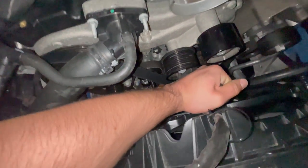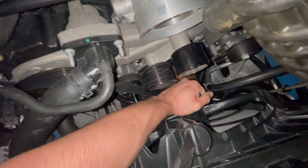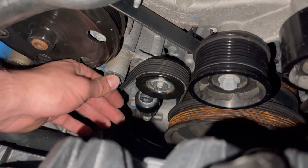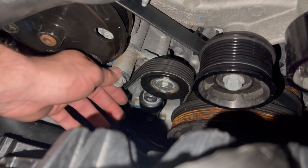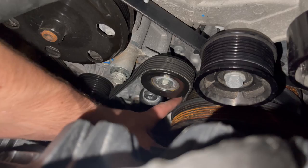Just showing this for display purposes, but I'm definitely gonna have to put the phone down to actually do this. So once you put enough force into it, some oomph, it'll go down, and you have tension to put the belt back on. Forgot to mention this, but if you find that the tensioner is not traveling enough, you can loosen up this bolt right here. It'll be loose so that you can have more travel in the tensioner and it goes further down.